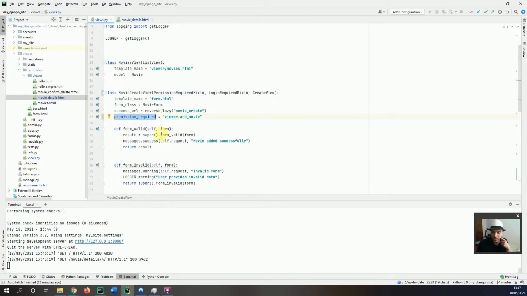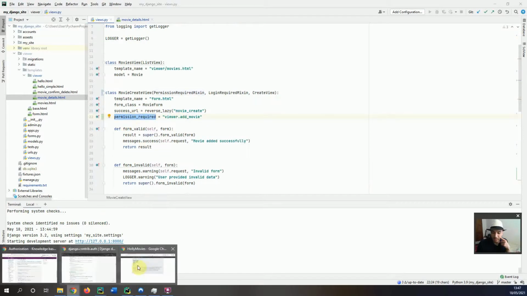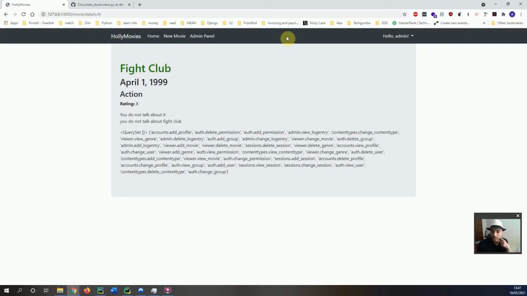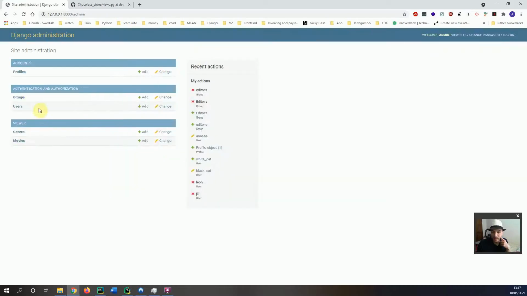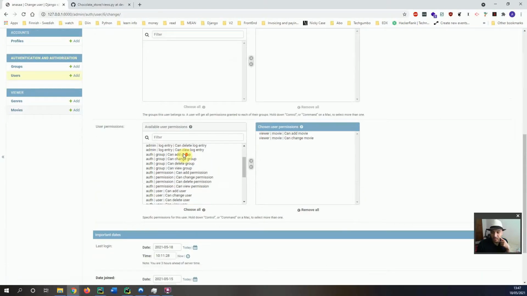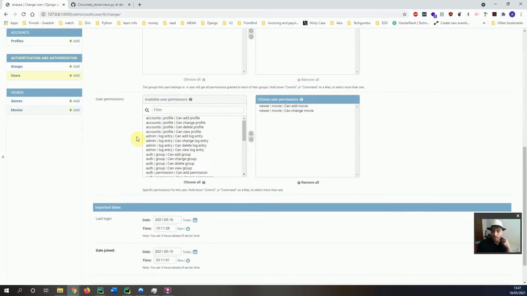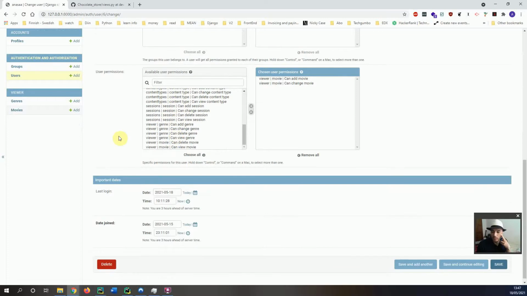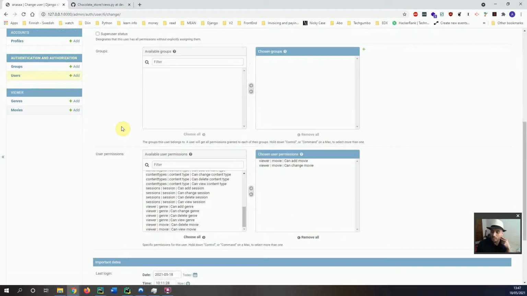All those permissions are defined here in the admin. For example, if you take any user, all possible permissions are defined here. So let's say we want to add something on our own, not just what we see here. I will give a simple example to do that.